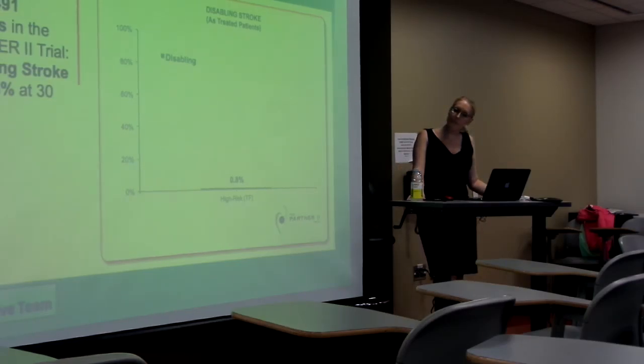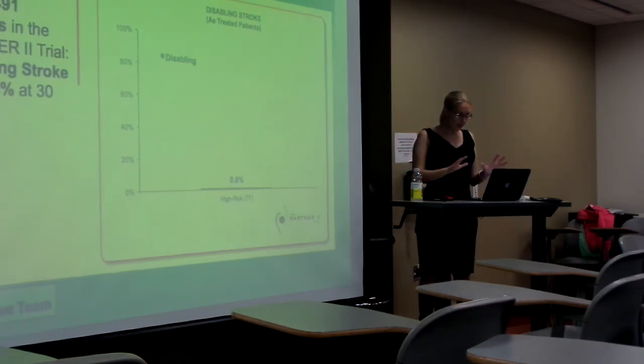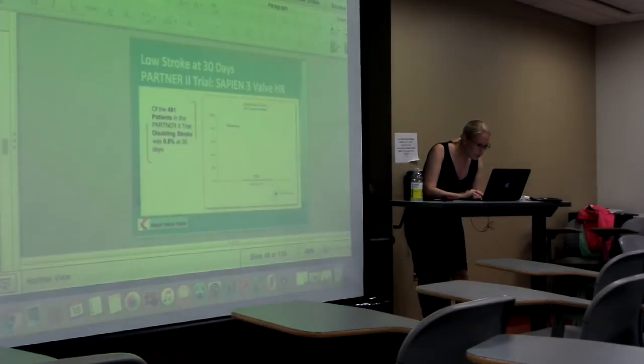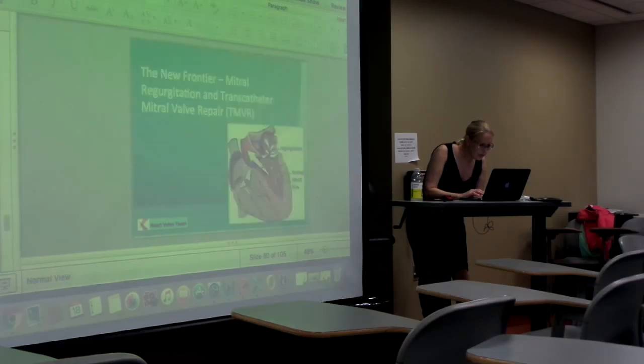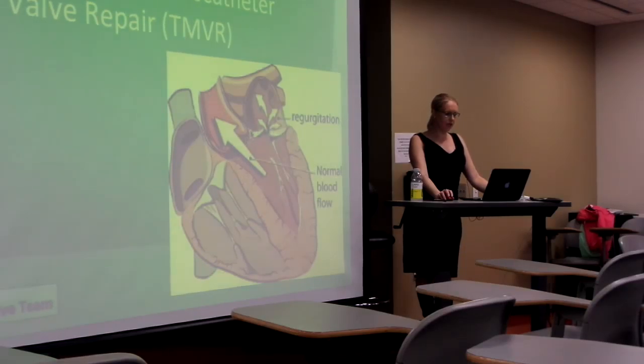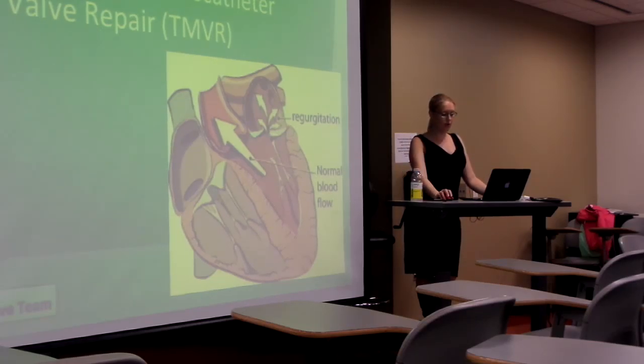And in terms of the pacing issue, is it because it touches a particular spot or is it because it's throughout the annulus or what is it? So I don't have a picture here, but yes. The conduction system sits right, actually, I can show you that picture of the mitral valve and it will point to it. So if we go back to this picture, imagine that this mitral valve and this aortic valve, here they look like they're touching. In actuality, there's a fibrous skeleton, and it's called a curtain. The conduction system, the node, sits right there.